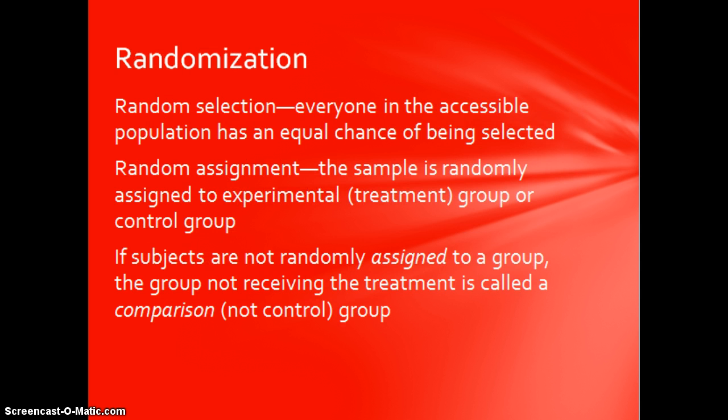Randomization means that each individual in the population should have a greater than zero opportunity to be selected for the sample. In other words, everyone should have an equal opportunity to be selected for the sample. The method of achieving this opportunity is referred to as random sampling. In experimental studies that use a control group, subjects are randomly selected and randomly assigned to either the control group or the experimental group. The use of the term control group means the group not receiving the treatment.